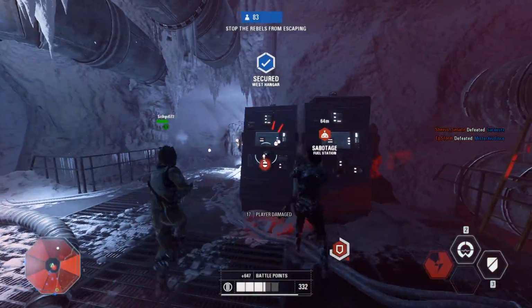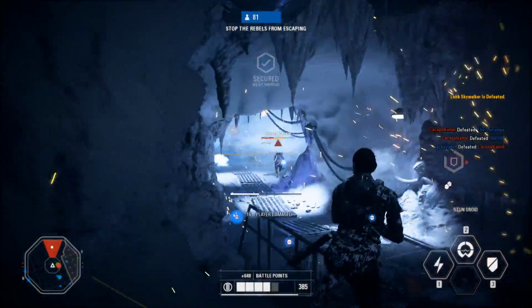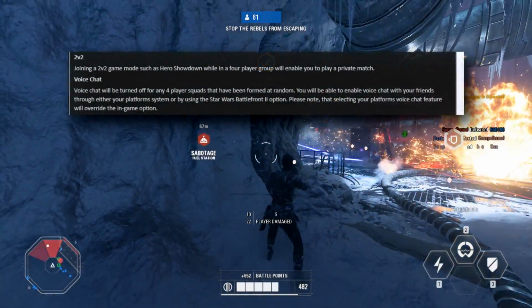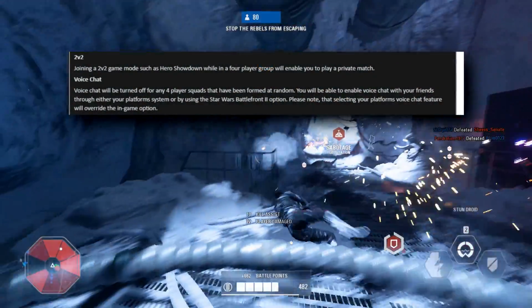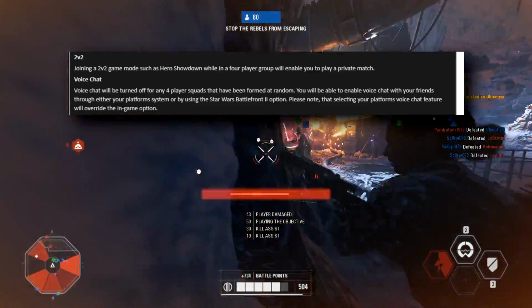And now we're getting to some really interesting stuff, because under the 2 versus 2 section, it actually says joining a 2 versus 2 game mode such as Hero Showdown while in a 4-player group will enable you to play a private match.